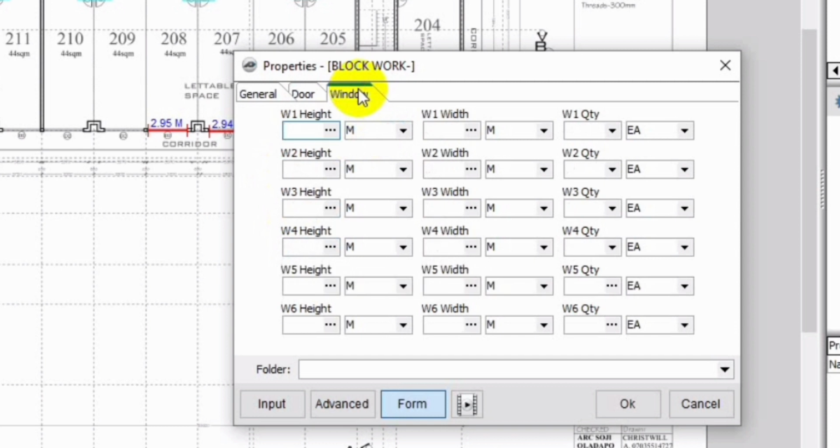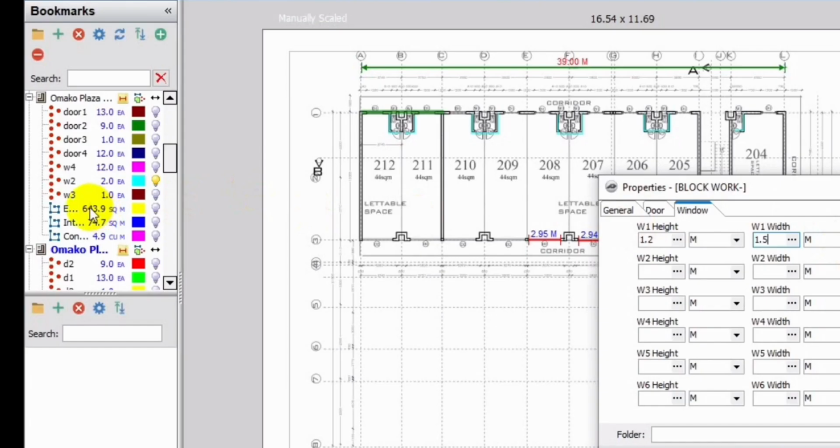And also the windows. Window 1 is 1.2 for height, and width is 1.5. Sorry, what we have here is window 3, window 2, and window 4.